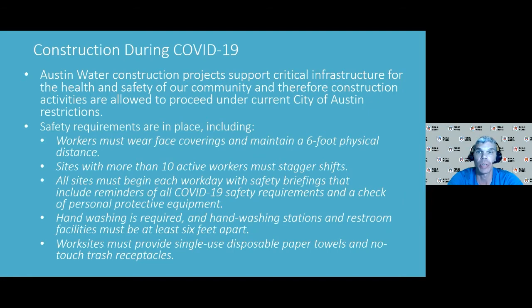The workers must wear face coverings and maintain a 6-foot physical distance. Sites with more than 10 active workers must stagger their shifts. All sites must begin each workday with safety briefings that include reminders of all COVID-19 safety requirements. Hand washing is required, and there will be hand washing stations on site, and the work sites must provide single-use disposable paper towels and no-touch trash receptacles.